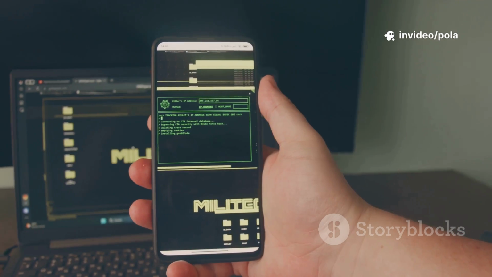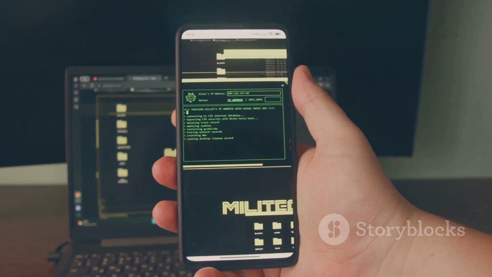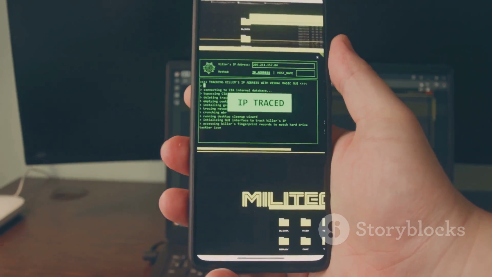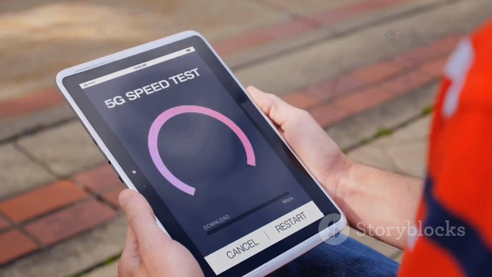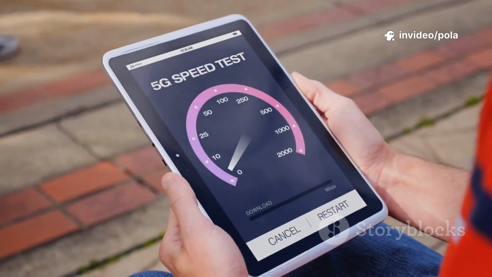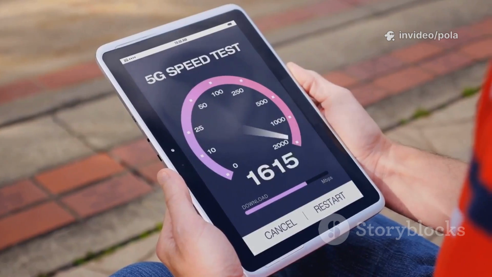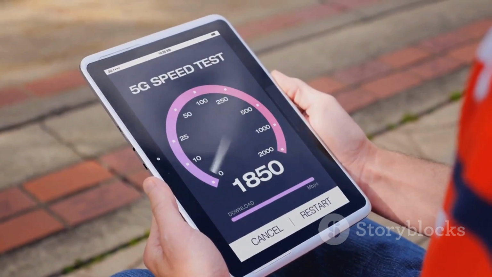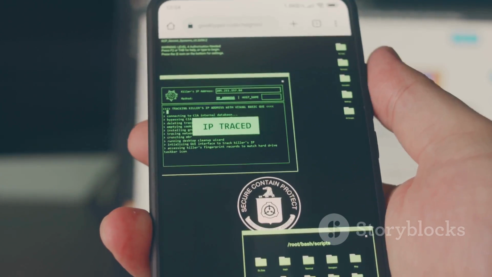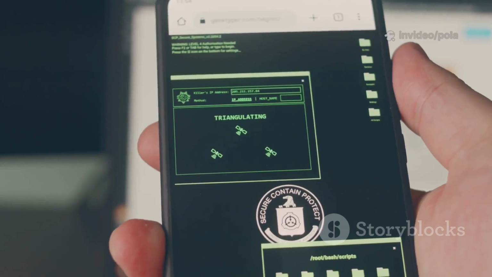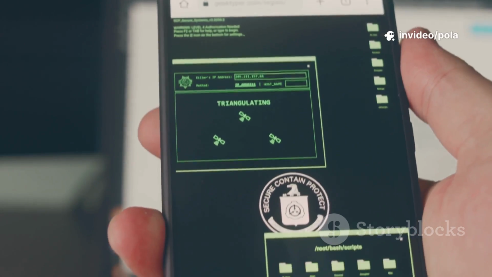With just a few taps, you've unlocked a hidden control panel. Most users never even see these options, but now you're in control. These changes alone can make your phone feel up to 40% faster. It's like giving your device a free upgrade. No new hardware needed. No hacks, no risk. Just smarter settings. Everything here is reversible, so you can always go back if you want.